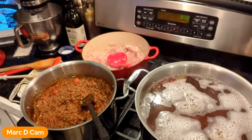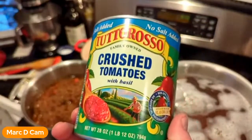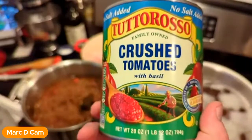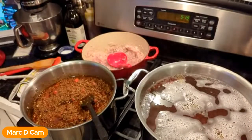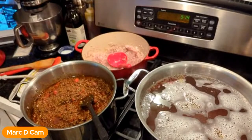Well, I had some good catfish yesterday, man. I should have ordered more of it. I love catfish. So let's throw in some Tuttorosso crushed tomatoes with basil. Let's do a can of that. And then we got a can of tomato sauce too.